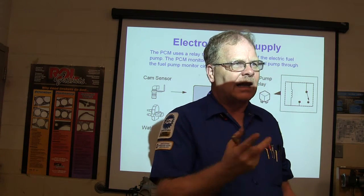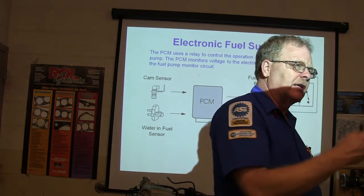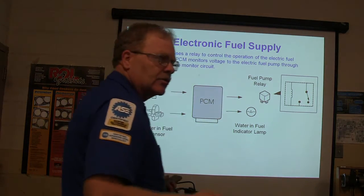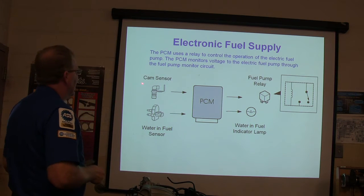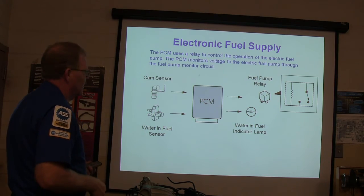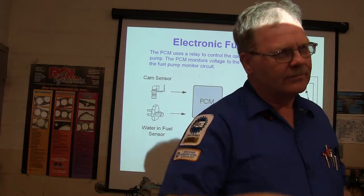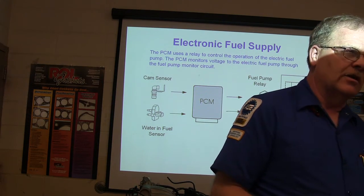If you kick the gas tank and the fuel pressure comes up, that doesn't necessarily mean you need a new pump — check the circuit first. It won't always be the pump; sometimes it's an inertia switch or a bad connection, but the pump is usually in the most hostile environment and works the hardest, so that's usually what fails. There's also a water-in-fuel sensor and a fuel pump relay on '97 and up models with the electric fuel pump. Earlier first-generation models had a mechanical fuel pump.